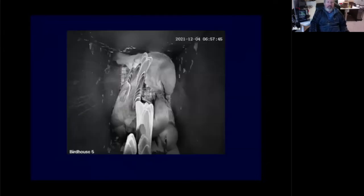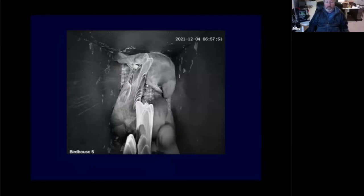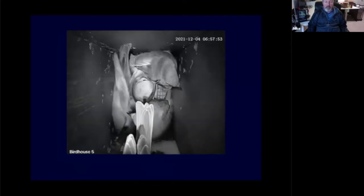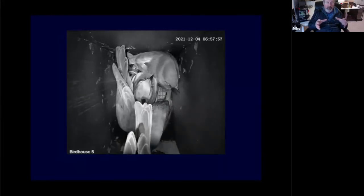Anyway, cleaning and repairing. Remember that your nest box gets used during the winter for roosting. That's what these guys are doing. They're trying to keep warm by getting all together and huddling, okay?